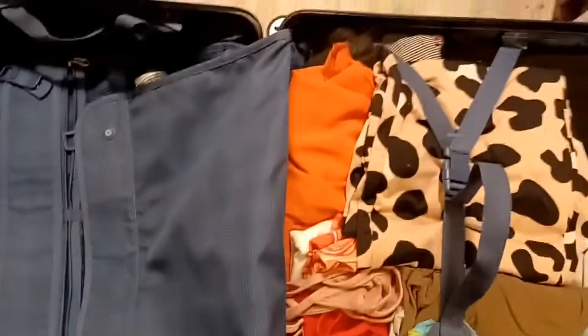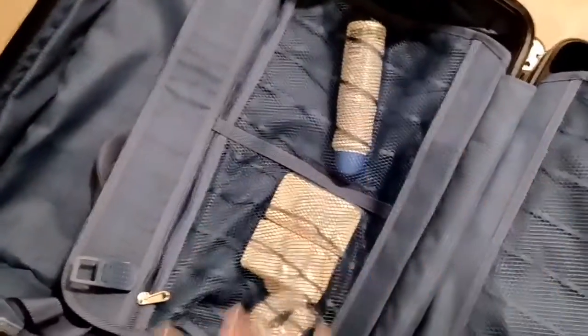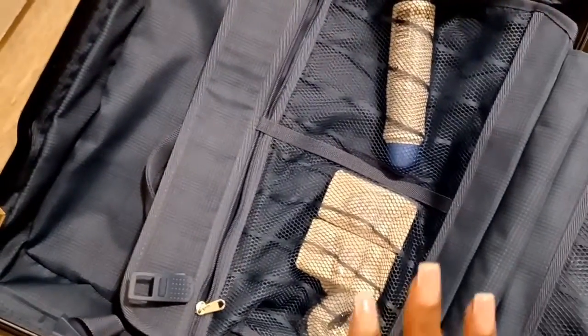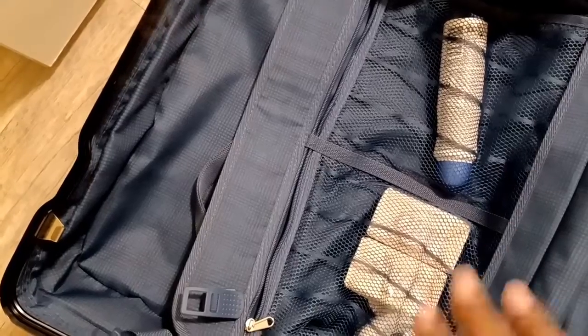All right, so let me go ahead and open up my suitcase real quick. Right now, I have all my clothes right here on the right. And then I'm just going to put this over my clothes to protect them, because I'm going to have a lot of products over here on the left, like my makeup and spray and things like that. So I want to secure this area. Make sure I have everything wrapped nice and secure so it doesn't leak over to my clothes.